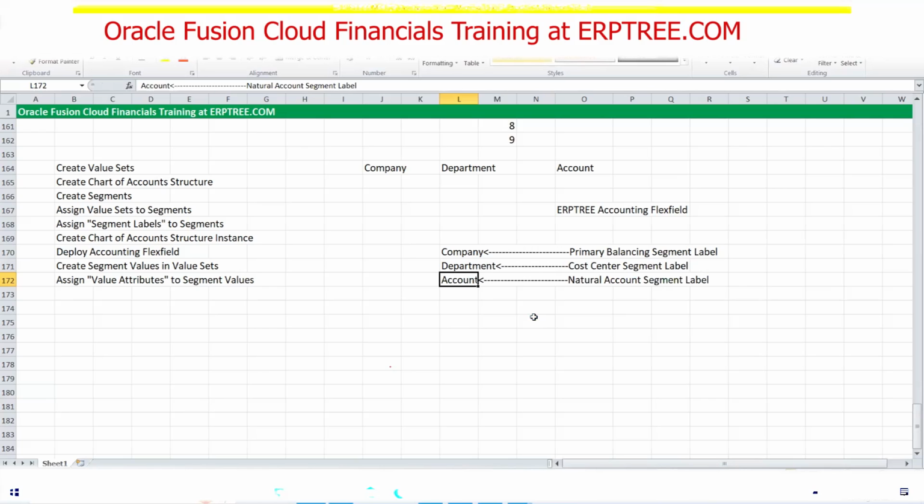But just remember. I can explain now, but it would be difficult for you to understand. When you see the proof, if I explain the purpose, it would be easy for you to understand. For now, don't try to understand why we are assigning. What label you are assigning to which segment, remember that as of now. Very soon we will understand the purpose. So this is all we call segment labels.